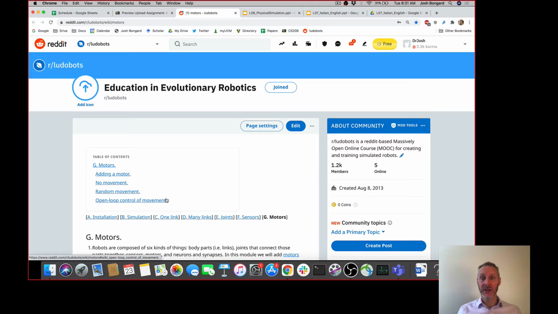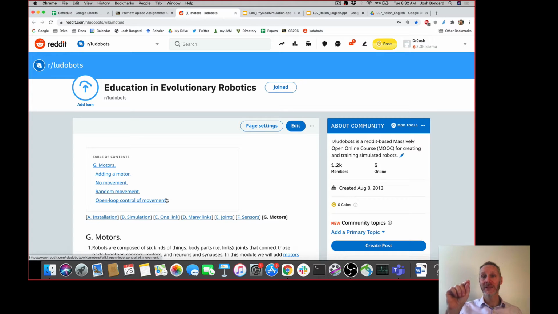When we get to assignments 6 and 7, you're going to be adding the fifth and sixth pieces to your robot, which are neurons and synapses. Neurons and synapses in a neural network connect the sensors to the motors. Once you add a neural network, your robot will be capable of closed loop control. The robot will sense something, transform those signals using neurons and synapses into motor commands.